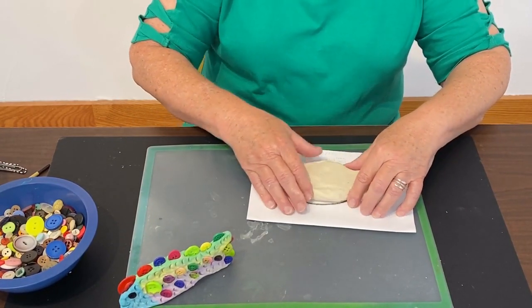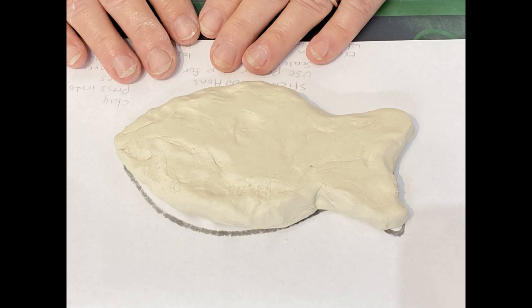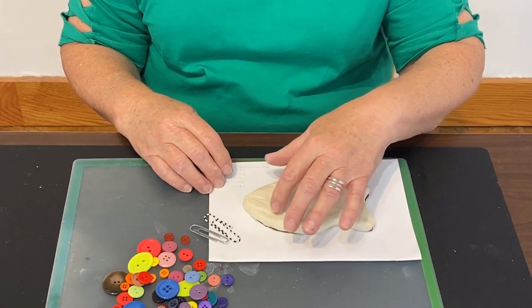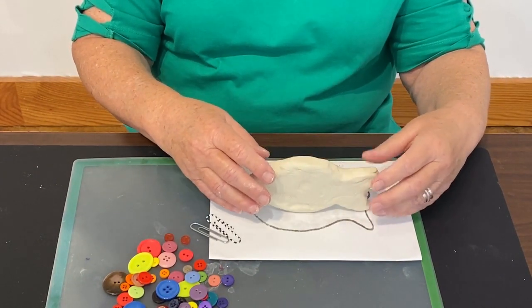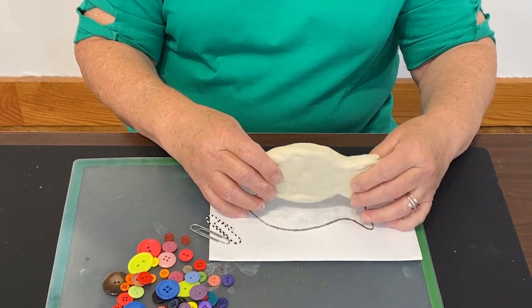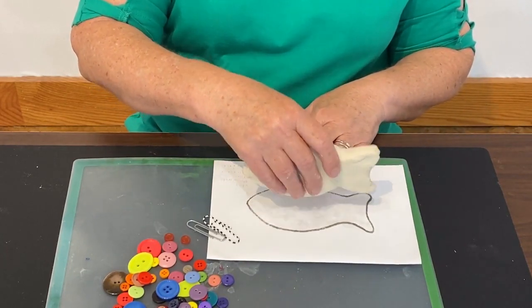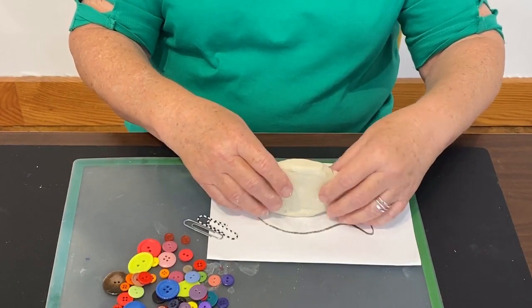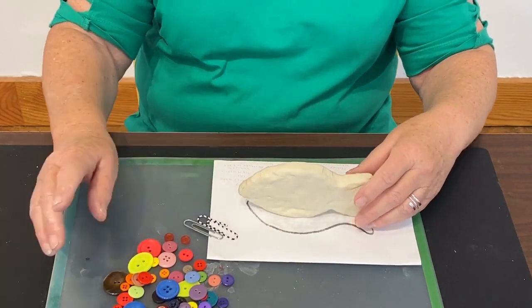Let's check it again - and there you have it. Now I'm ready to show you how to decorate your fish. First we need to make sure our fish will stand up by itself. The way we do that is pick it up and gently tap it - your clay is still nice and soft - tap it until you get a nice flat edge so that your fish will stand up by itself, like the example I showed you.